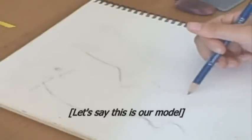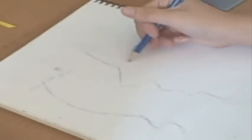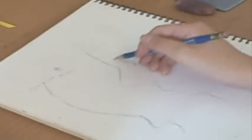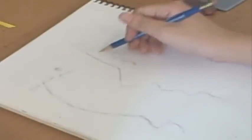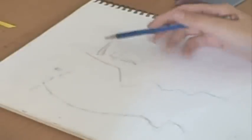Being able to accurately draw a side of a figure, or the basic outline or general shape, I think is very important, because if there are any small flaws, even the smallest, that are different from the original, they will really show up when you add the shading and the color.